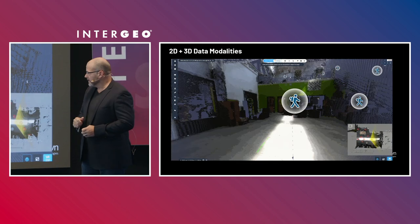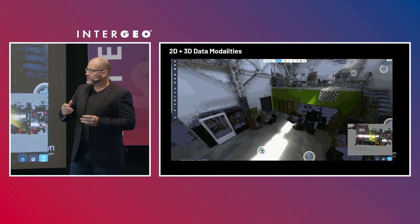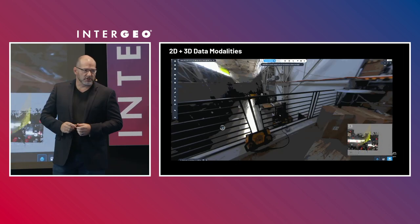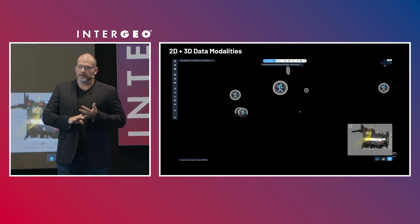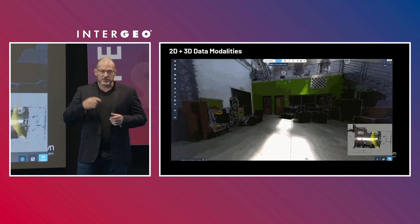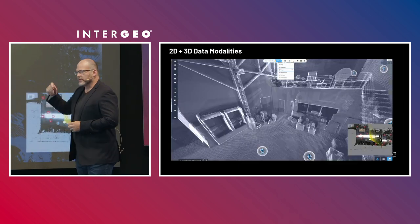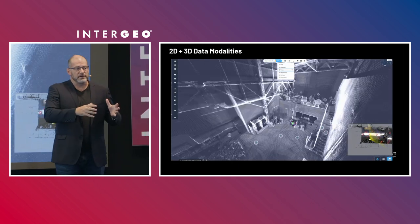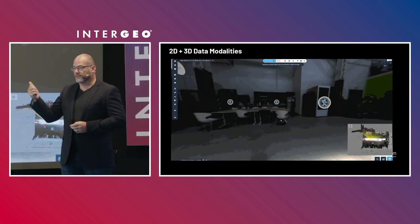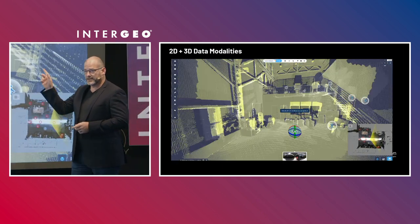Next slide, please. So this is an example of some of the 2D and 3D modalities that you are able to capture with a mobile mapper. This in particular happens to be our office, but the idea is that you can capture this full space in under a minute. You walk around and capture it. You can get both visual, LiDAR structural data, as well as secondary digital information in a rich data model just by walking around the space. And in this case, this is visualized through a third-party tool that allows you to do combined photosphere and geometric models. That gives you flexibility to gain context for the model itself, but also to make it just more usable, even in the field.